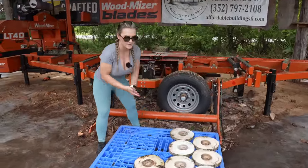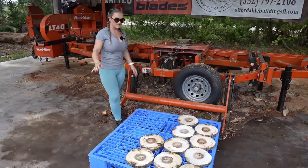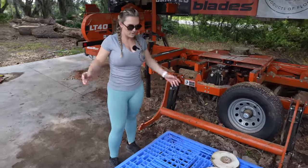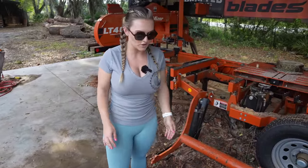And the cool thing about cookies is that you can keep them rustic or you can polish them up a little bit, sand them down, put some epoxy on them. You can really do whatever you want with them, which makes them really cool projects.